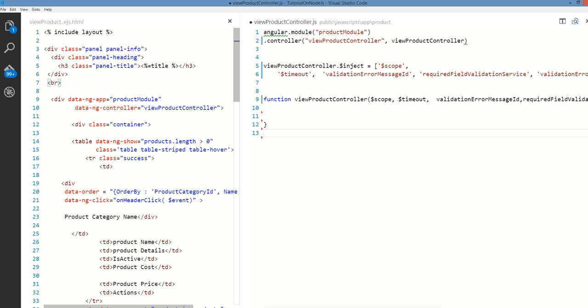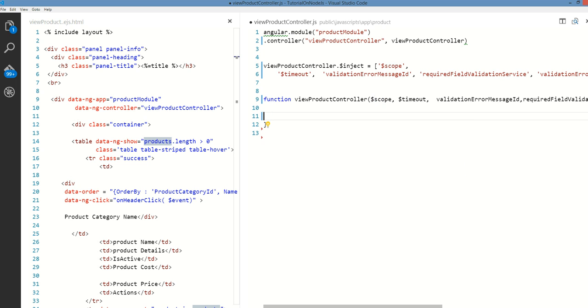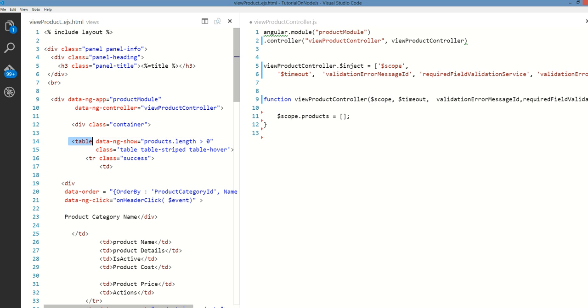Now, as you can see, inside our table I have this data entry show. The idea is that in my dollar scope, I'm going to define a products object as an empty array for now. We will fetch the data and populate it later. So we can say to our markup, here is my table, and we are using the ng show directive. If there is a product, that's what this code is saying, right? If the product exists, I would like to show all the content inside that table. Otherwise, just hide it, don't show it.